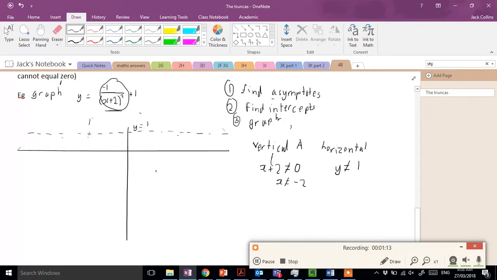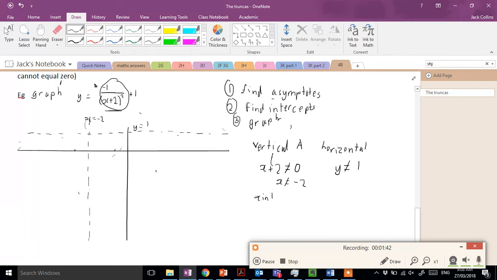A bit further along down here, you put x equals minus 2. Now, looking at this expression, you can see whether it's going to be a positive or negative truncus, because it's got this negative term at the front there, which means the curves will be in this area and this area as well. Now before we draw it, we should find any x and y intercepts.